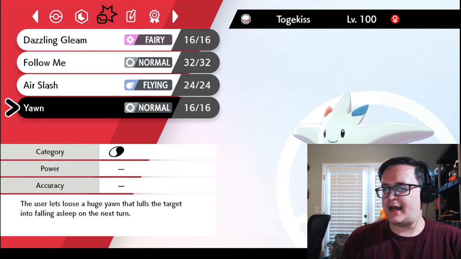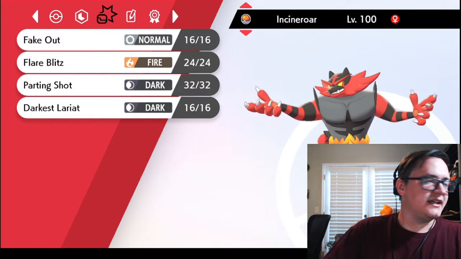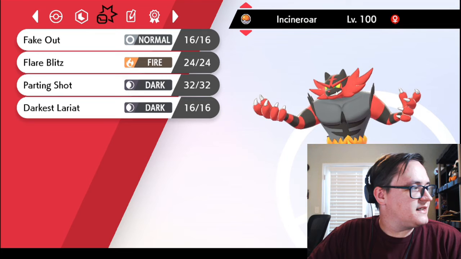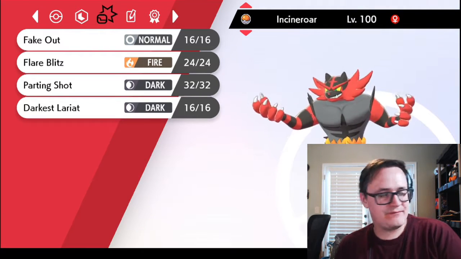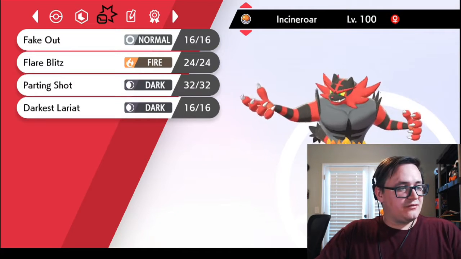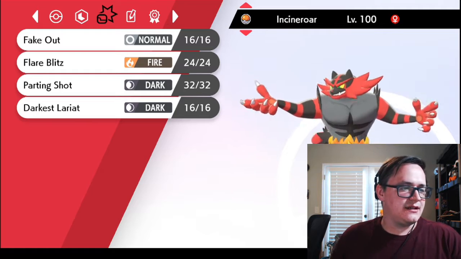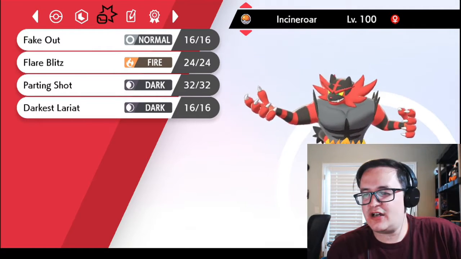So let's go ahead and go back to the Pokemon I had out of order. The 3rd most used Pokemon in VGC is Incineroar. It is used 28% of the time. And 97% of the time, it's going to be running Fake Out. With another 80% of the time, it running Flare Blitz. 78% of the time, running Parting Shot.